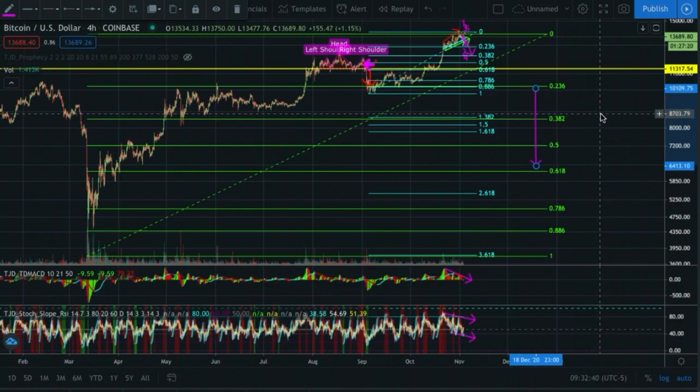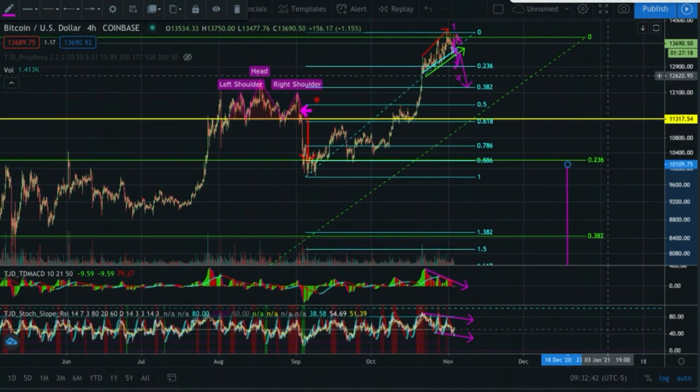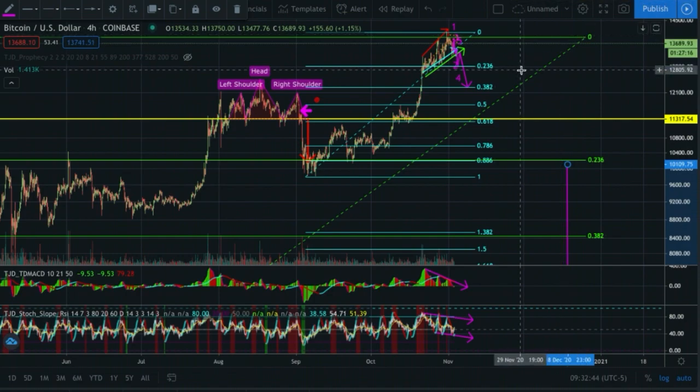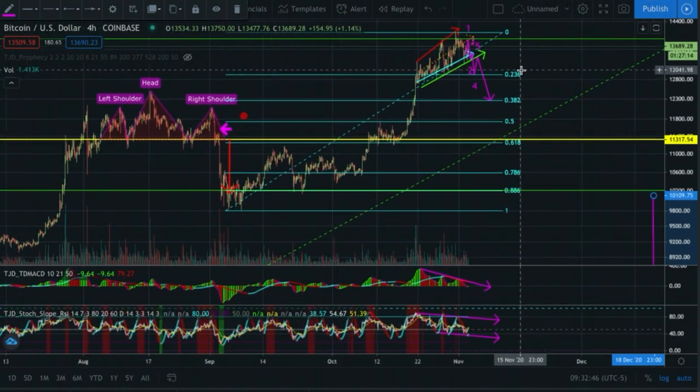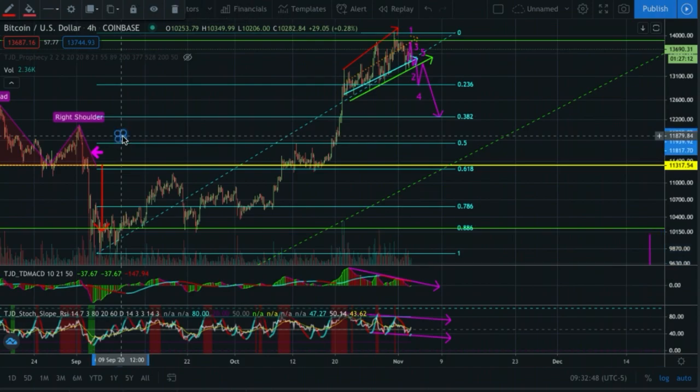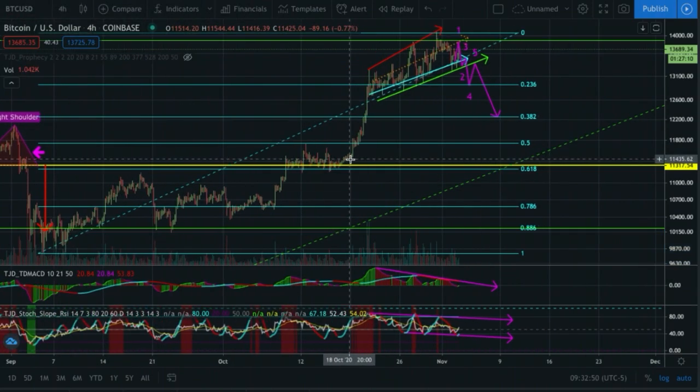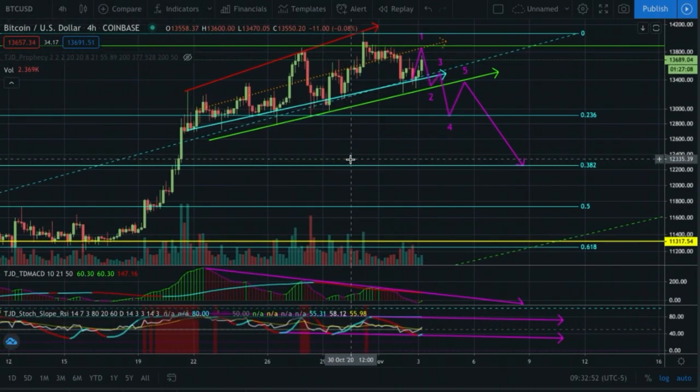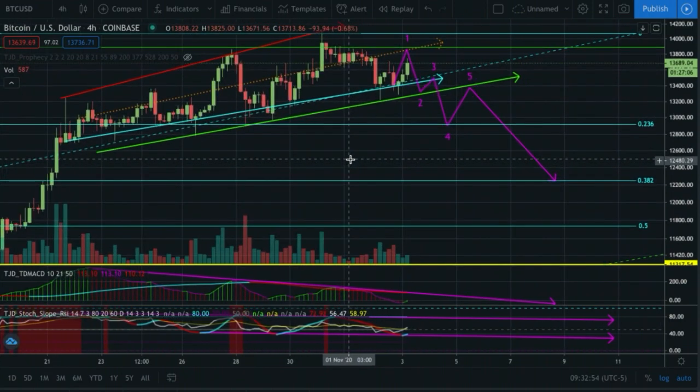But again, that's all way into the future and quite a bit out at this point in time. But I always like to look way ahead and have an idea what we can expect. That way, if it does or when it does play out, we're not just caught off guard and completely surprised.